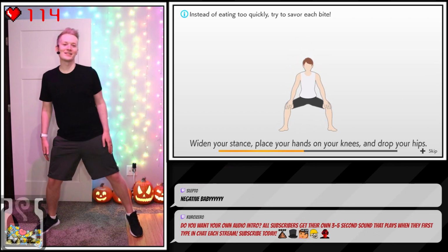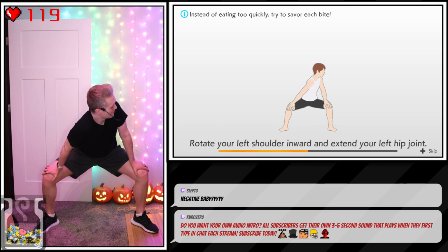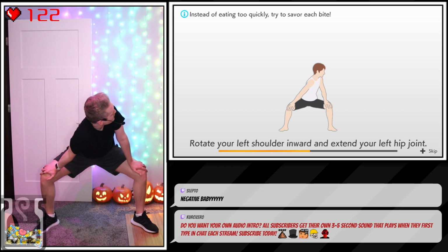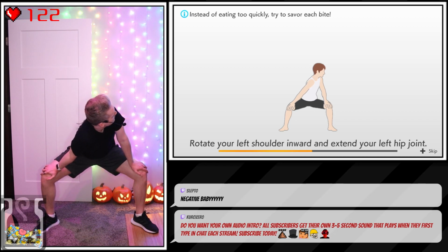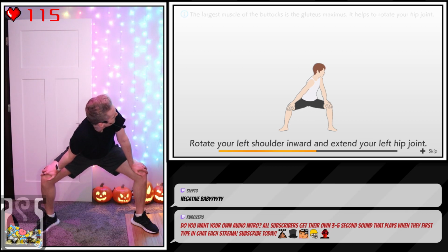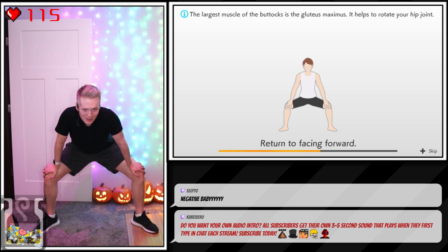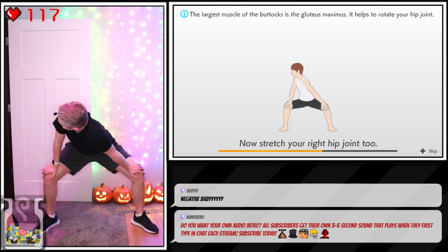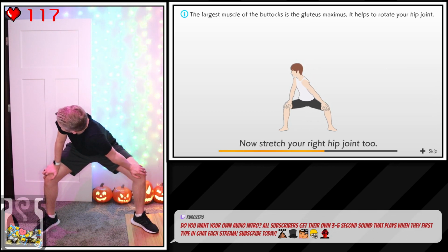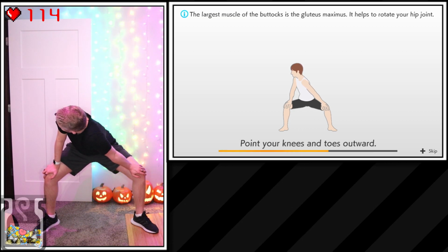Place your hands. Slepto, I love that you love those. Rotate your left shoulder inward and extend. Oh, this is by far my favorite stretch, though. I love that you love those sounds. It's pretty awesome. How is the rest of your day, Slept? Facing forward. You feeling better? Now stretch your right hip joint too. Oh yeah. Point your knees and toes outward. Oh, they're pointed.